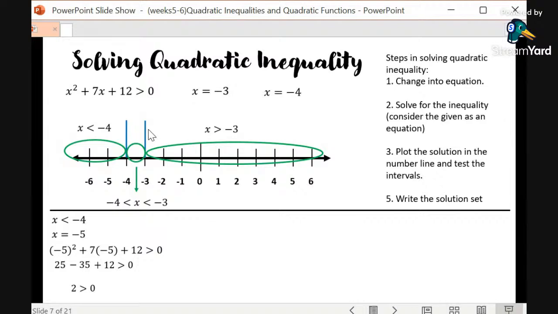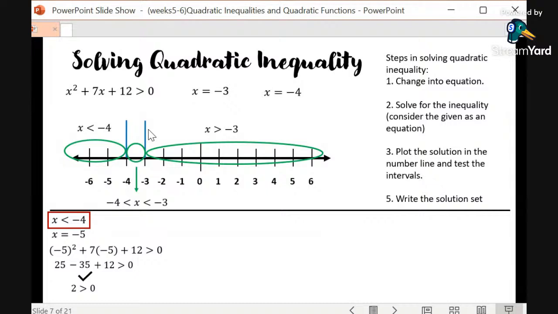Ngayon, dahil na-test na natin na ang nakuha natin is 2 is greater than 0, ibig sabihin po, yung una nating inequality na x is less than -4 ay tama. Okay, nakuha po ba yon? Ibig sabihin, yung x is less than -4 ay tama. Kasi nung tinest natin siya, nung nag-solve tayo, tama yung nakuha natin. Okay? So ganyan po mag-test ng inequality. Kasi hindi lahat ng nandito ay tama. Itetest po muna natin. So next.